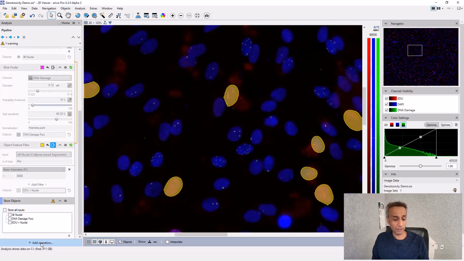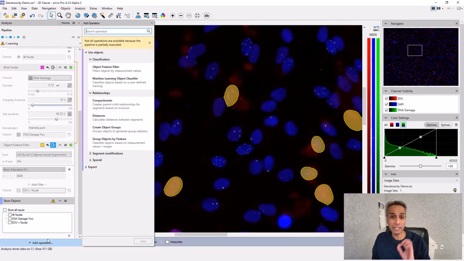I think we're ready for the next operation, which is to compartmentalize the foci and nuclei, meaning of all nuclei, identify the ones that have this DNA damage, and we are using the foci for that. And we'll also add another operation, compartment, where we say of all the EDU positive nuclei, which ones actually have this foci.